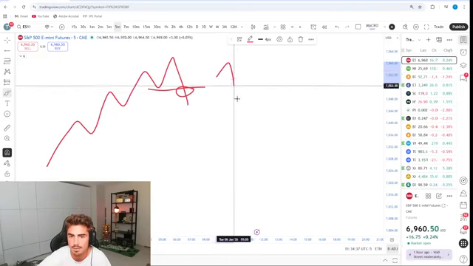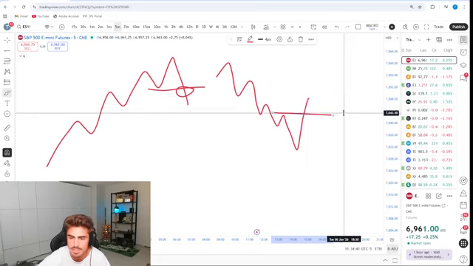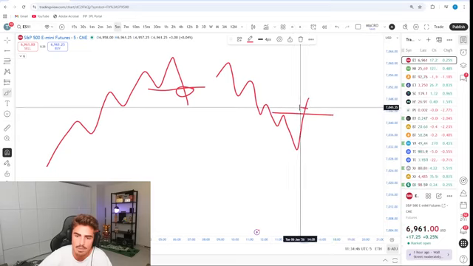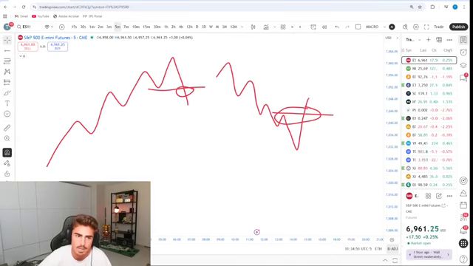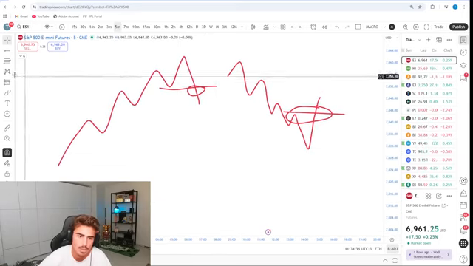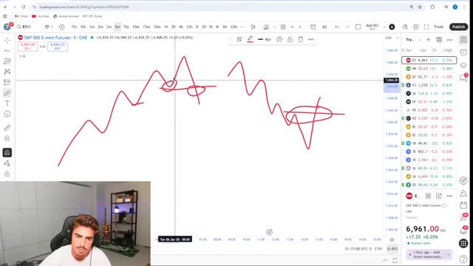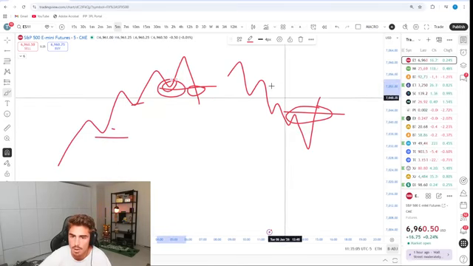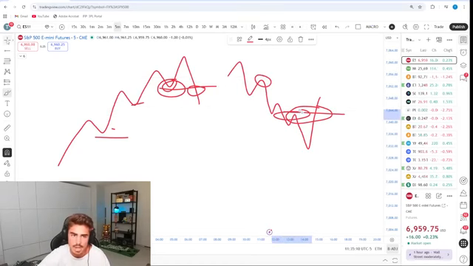Now, in the same way but in the opposite direction, if we're in a downtrend making lower lows and lower highs, how do we see a market structure break to the upside? We need to see a candle closure above the most recent high. Emphasis on the most recent high. So if we are looking at price action, are we looking at this low to get broken? No, because this is the most recent low. Are we looking for this low to get broken? No, because this is the most recent low. Are we looking for this high to get broken above? No, because this is the most recent high. Hopefully you guys get that.